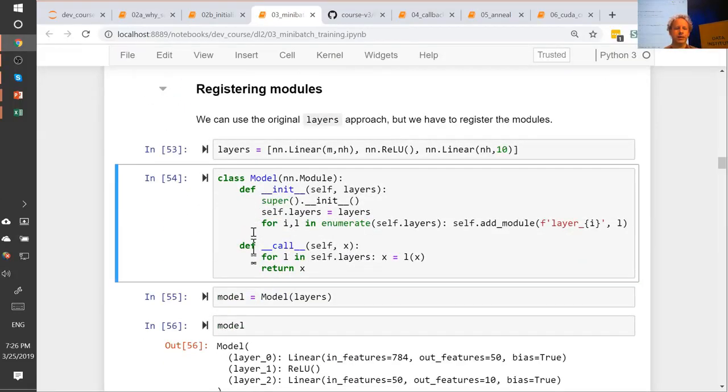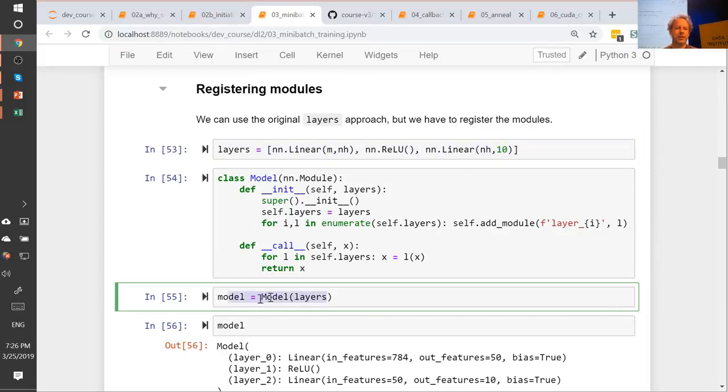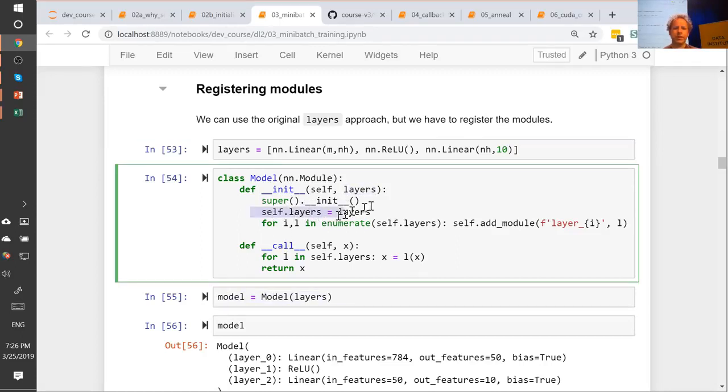So if we made it a list of layers, and then we want to be able to pass that to some model class, pass in the layers, this is not enough to make them available as parameters, right? Because the only thing that PyTorch is going to make available as parameters are things that it knows are proper nn.Modules.